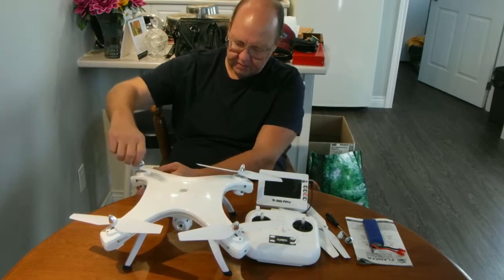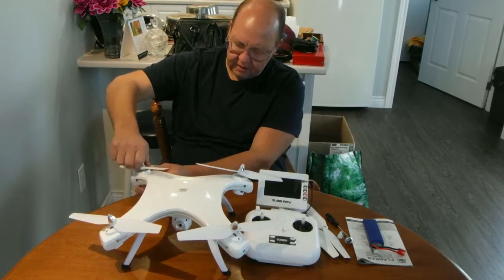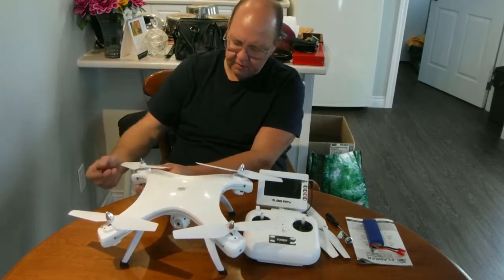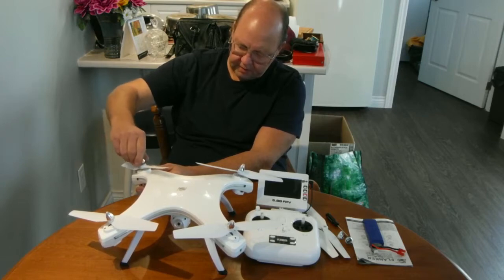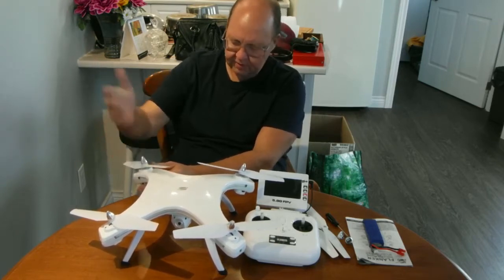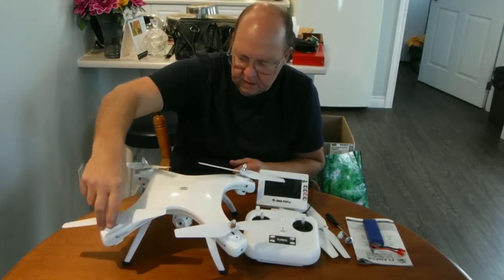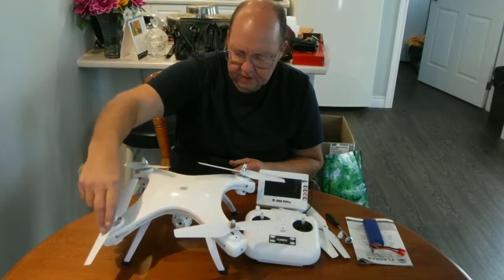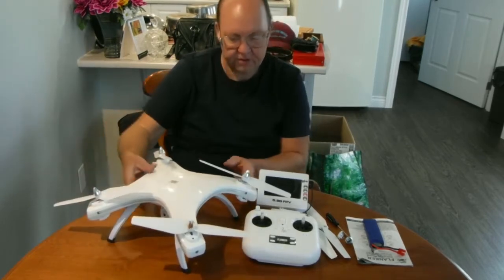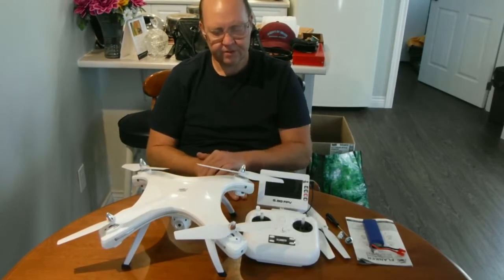So yeah, keep your covers on. They're just press fit, but I would suggest turning and pulling at the same time, and then when you're going to put it back on, push down and turn at the same time as if you're threading it, even though there are no threads, until it's all the way down and secure. The gear mesh is really good on this thing. Although this quad does exhibit some noise, it is not quite as noisy as my JJR CH26, but it still has some noise to it.